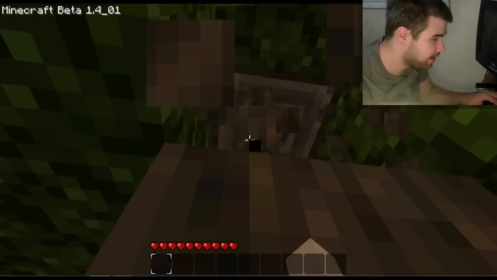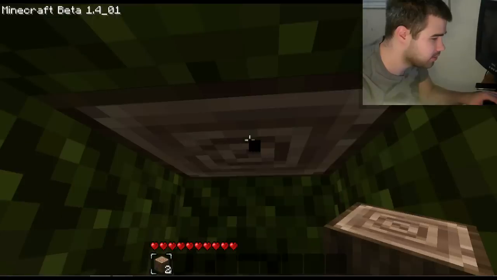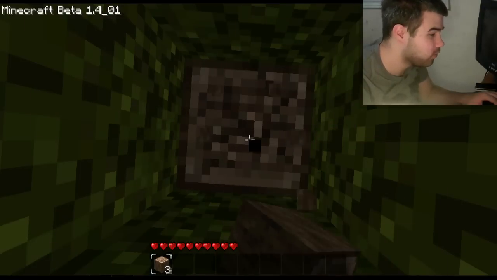Just punching away at that bark. You know how it is in Minecraft world. You just punch away at bark, because, you know, that would work in real life, right? Mm-hmm. Yeah, I know it would.